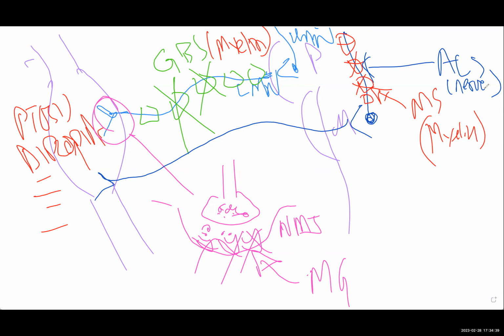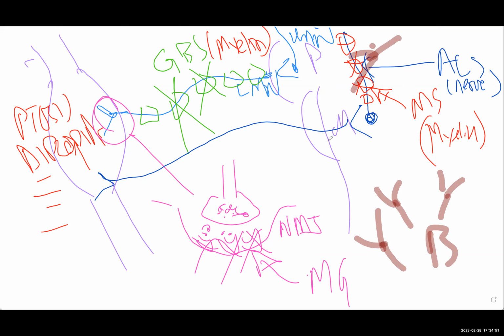So if we draw B cells in here, let's put a highlighter here. Let's do red, right? So B cells are producing little antibodies that are going to be attacking the cells in the myelin sheath in the CNS, right? Which is MS. So MS is an antibody related problem, whereas in GBS, you're producing antibodies against that, right? And that's an antibody problem. It's a B cell problem.